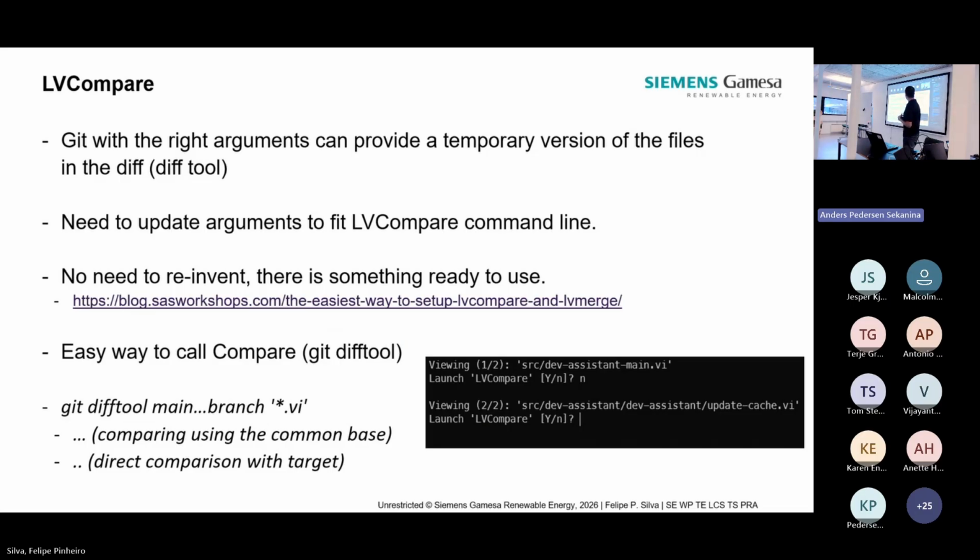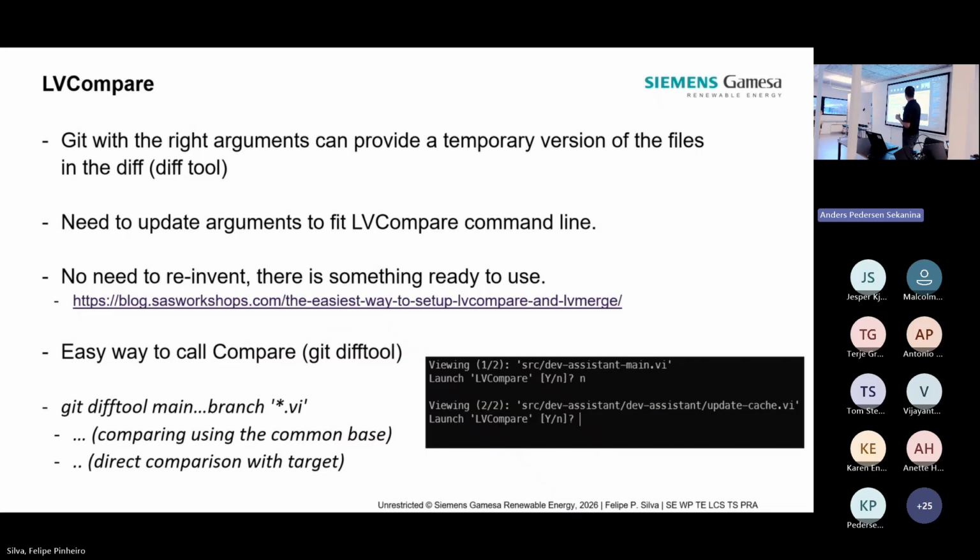But Sam Taggart did a scripting that does that. So if you want to use this way, you just go to his blog, download the repo, install it. Then you don't need to do anything else. This download stuff you need to do. So the way to do it is the command git difftool. This tool will install this script from Sam. You install a lot of information telling it to call LV-compare behind the scenes when you're using VIs.